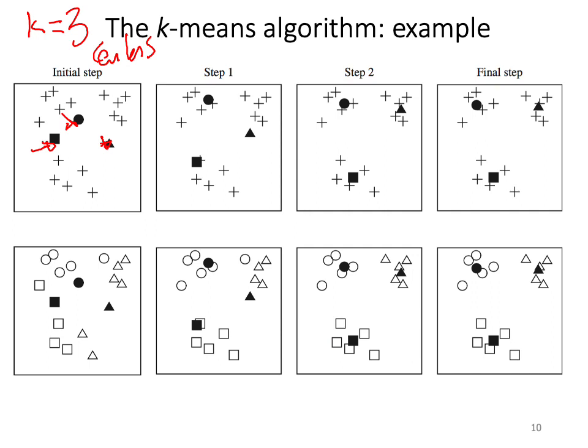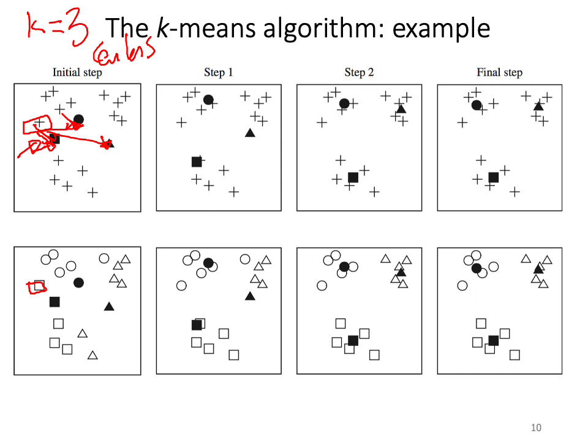And so what we're going to do is calculate the Euclidean distance of each instance to the centers and then assign it to the closest one. For example, if we're talking about this instance, I'm going to calculate the distance to the square center, the distance to the circle center, and the distance to the triangle center. And I'm going to find that this is the closest one. Therefore, my instance will belong to the square center, or the square cluster. And I do that for each one of these instances.